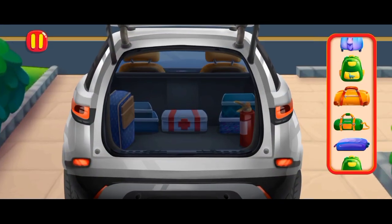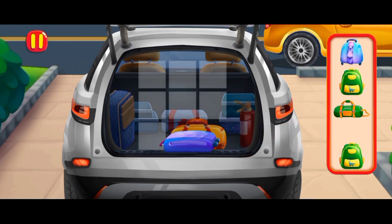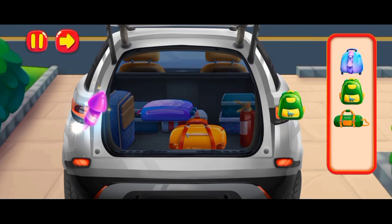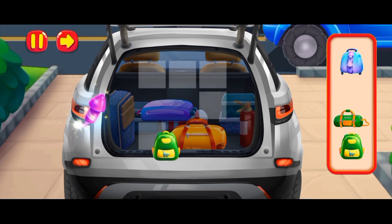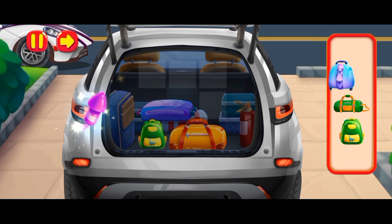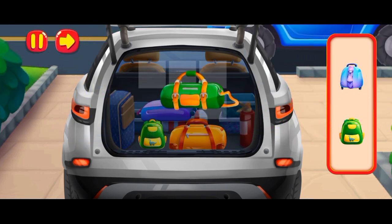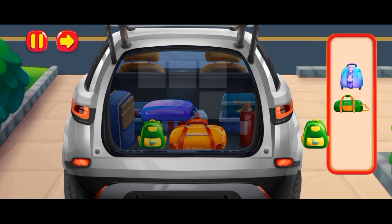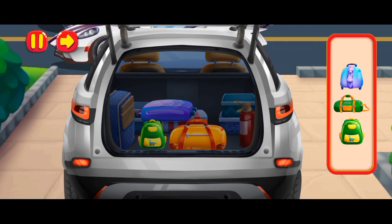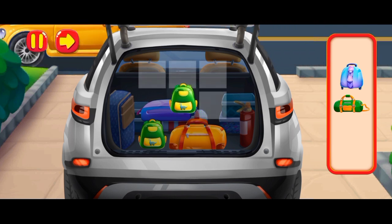Be careful. There's limited space in the car. We have so many things. What do we put away? Nikki, are you sure we haven't forgot anything? Where does this bag go? Will we make it in time?